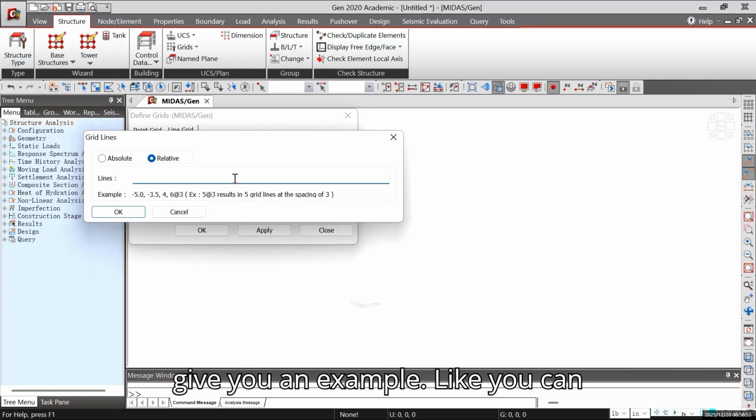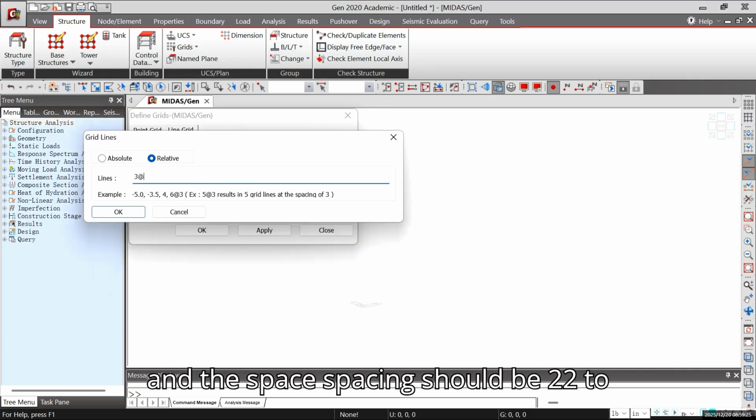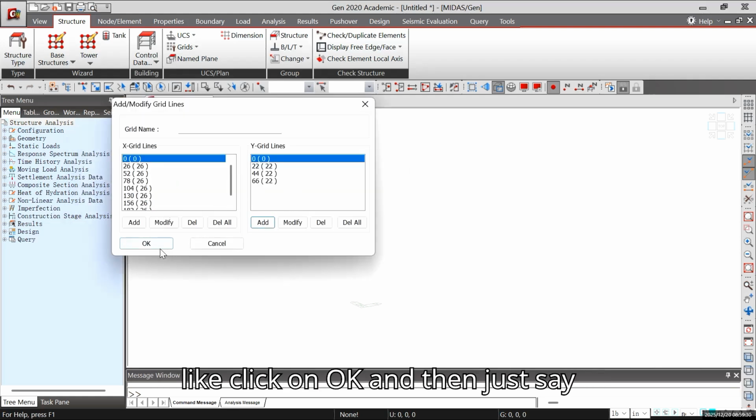If you want to create, let's say, 7 lines in X direction, X direction means horizontal direction, and the spacing of every line should be, let's say, 26. And then click on OK. And then here, for the other direction, we do the same thing. We go on add, and we only take 3, and the spacing should be 22, and then click on OK, and then just say okay.